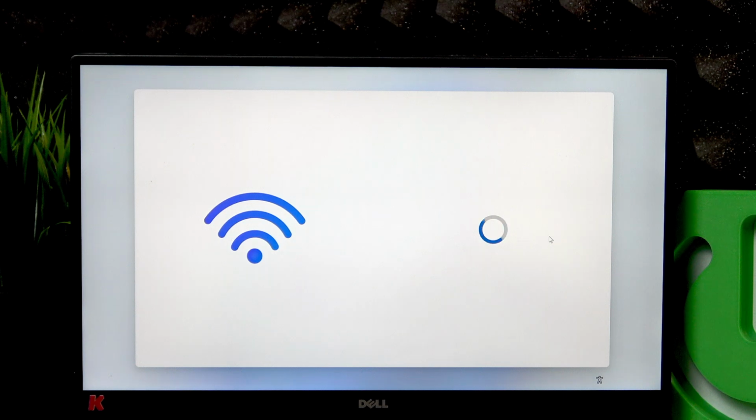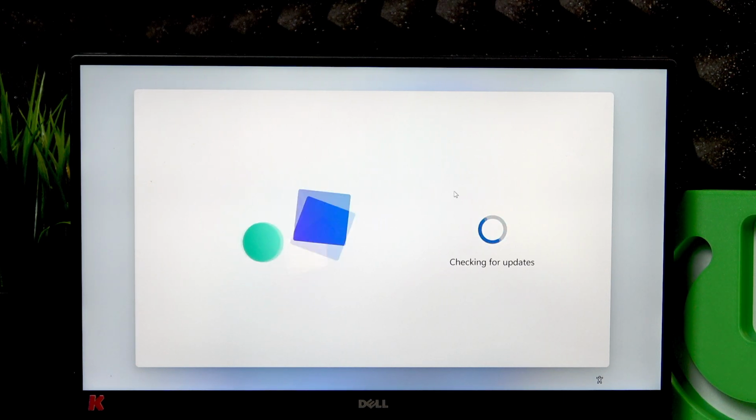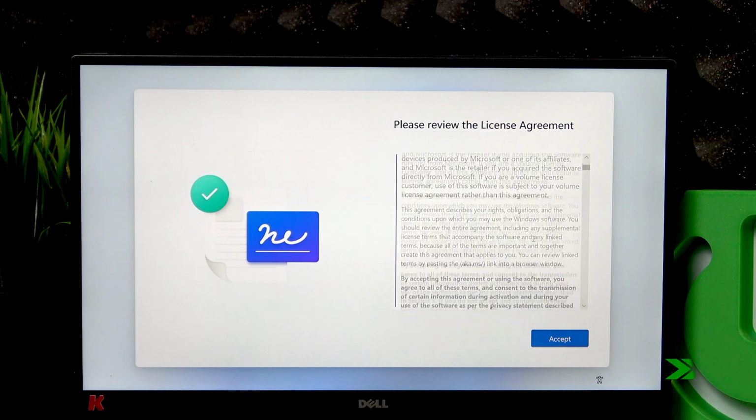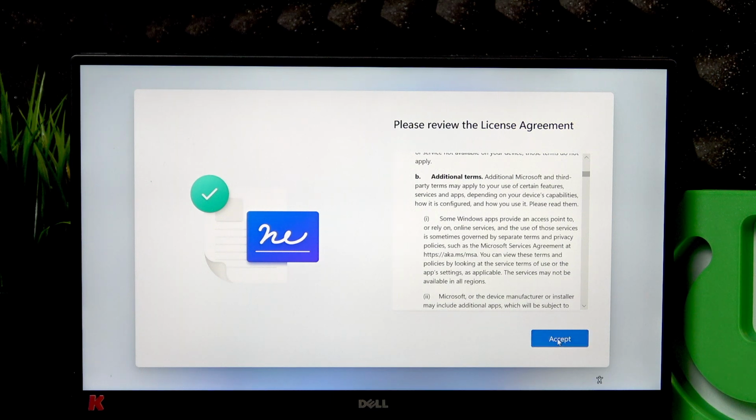Okay, now click next and wait until your device checks for updates. After that, review and accept the license agreement.